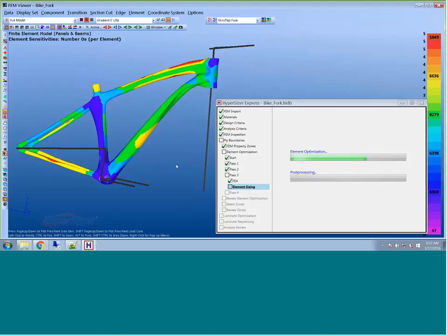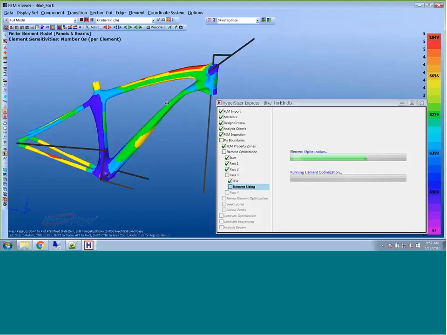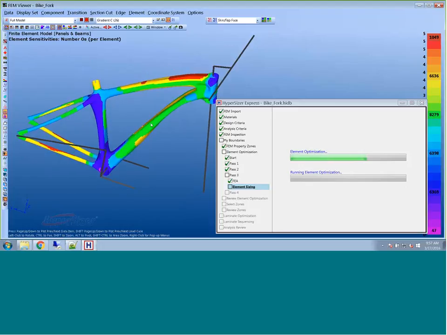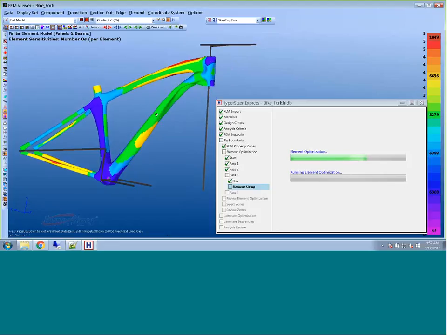And we can basically interactively look at this, how Express finds out these ply patches, which are the smartest material directions which we want to choose, and so on and so forth.